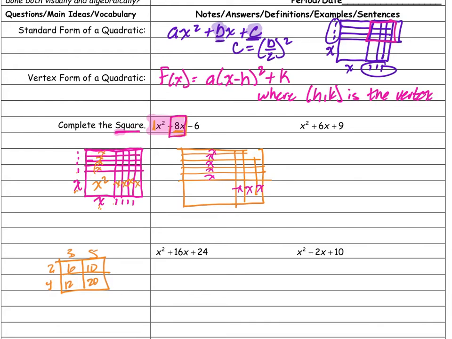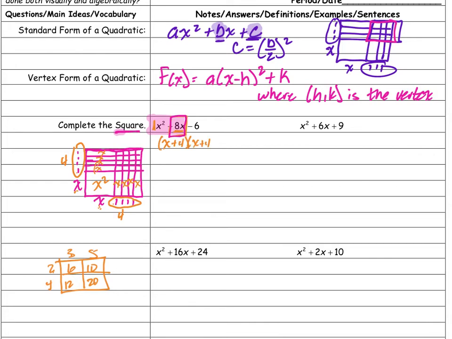Yeah. Okay. All right, so let me erase this so it's not in the way. Whew. Okay. And also the other thing is when I write this out, right here, how many little ones do I have? Anybody? How many little ones there and how many little ones here? 4. Yeah, I have 4 on each side, right? So I could actually write this as X plus 4 times X plus 4. Or another way it can be written, because they're exactly the same, is X plus 4 squared, right? Because if they're the same thing, I'm multiplying the same thing by the same thing. That's the same as saying it's squared.